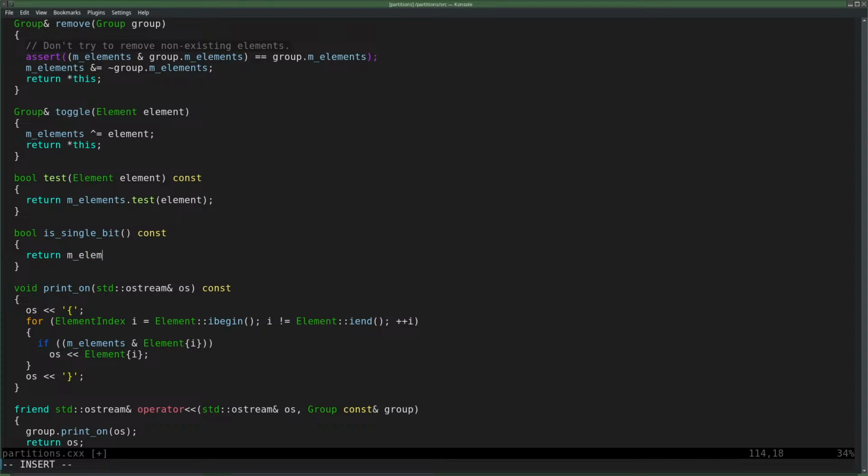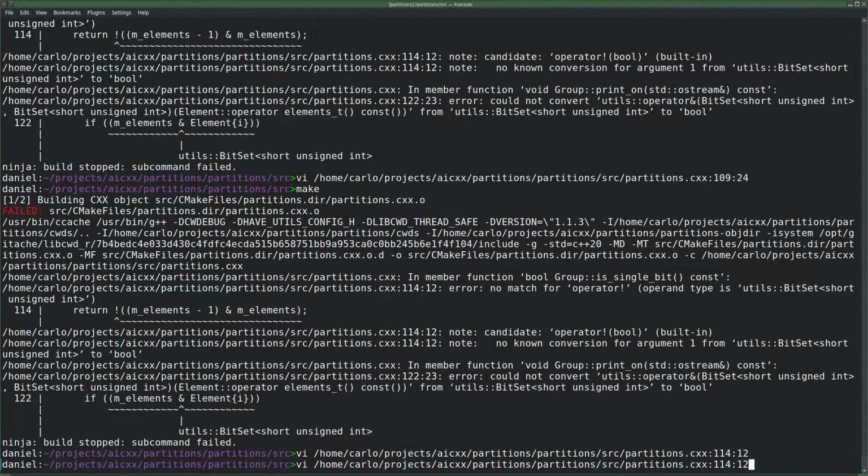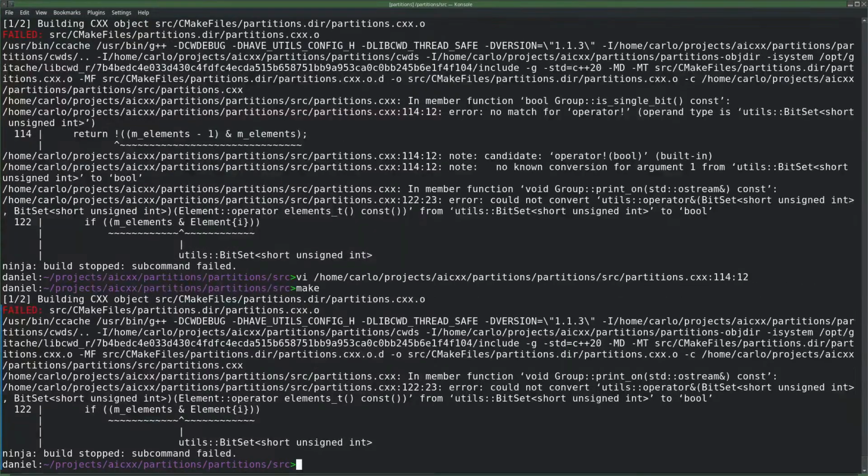M elements dot is single bit. And then we have: could not convert operator bitset, bitset from short unsigned into bool.